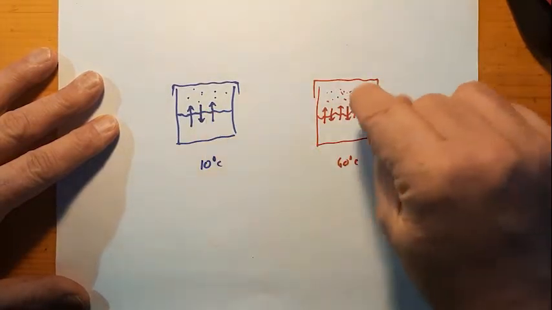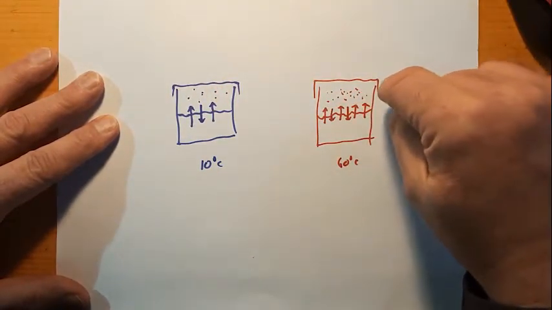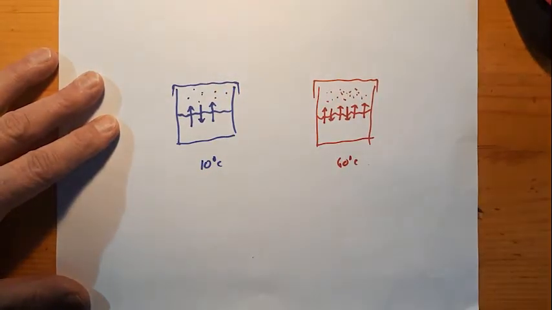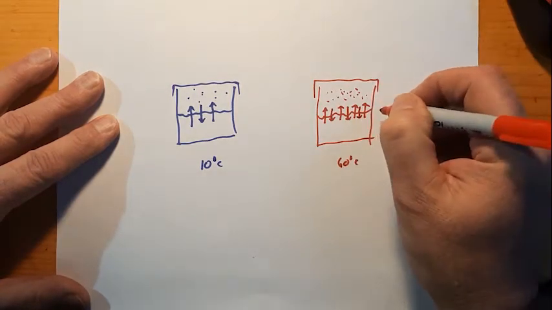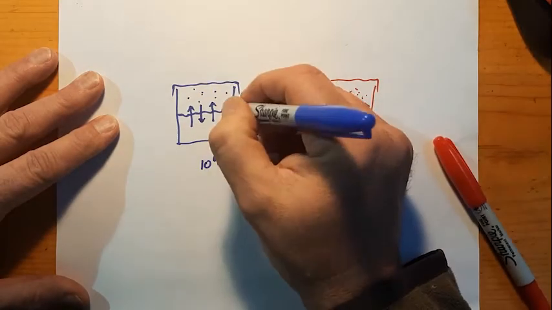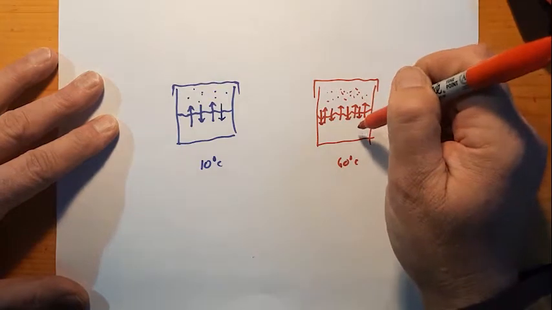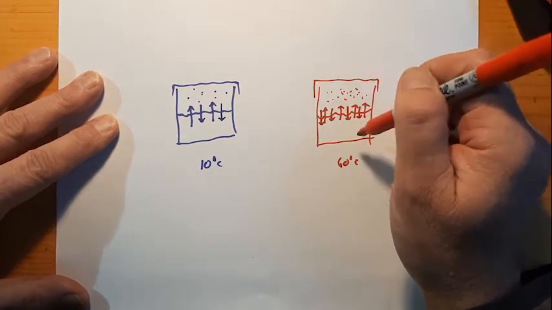So in both these pictures, these are less than the maximum amount of water vapor. So the relative humidity in these is still less than 100%. But if we let it sit for a while, what would happen? We'd reach a point where the rate that molecules are leaving the liquid and going to the vapor is equal to the rate that the molecules are leaving the vapor and going to the liquid.